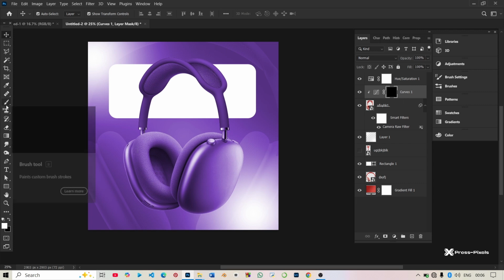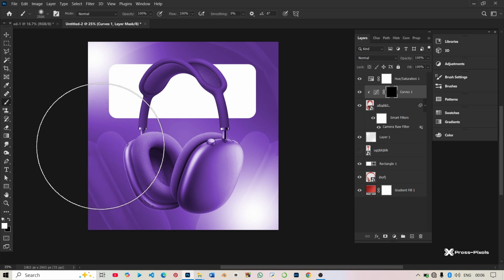I'm just going to go to my brush tool here. I'm going to reduce the brush size a bit. I just want to erase a particular part. When I added the curve, it was very bright. Then I inverted it. Now I just want to use this brush tool to wipe a portion of it where I want the bright light to show. So here my light is reflecting at this point, so of course the light is supposed to reflect on the AirPod Max at this point. So I'm just going to wipe this a bit.